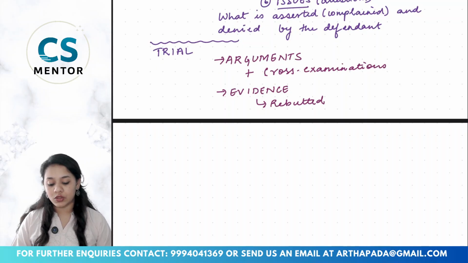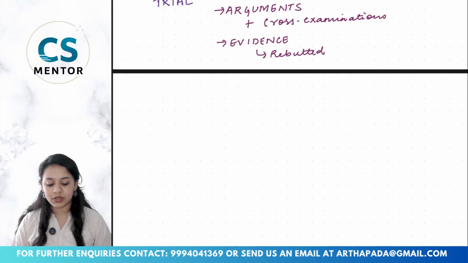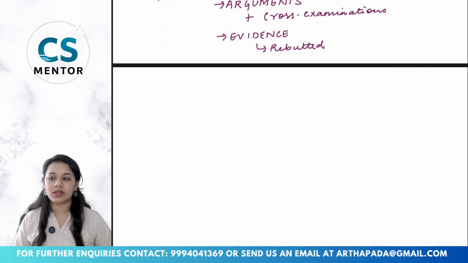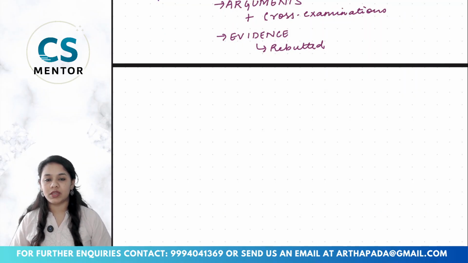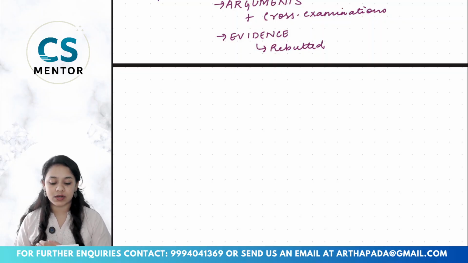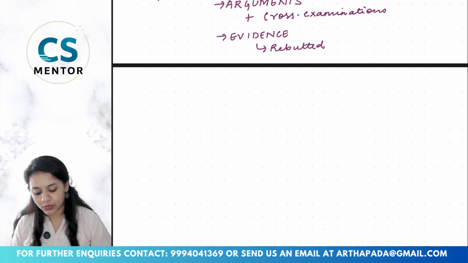And then, on the basis of all the arguments, the evidence, etc., ultimately the court will hear this entire matter. So this is how the hearings take place. Chances will be given to both the parties to bring their witnesses, submit documents, give arguments, etc. After all of this is done, ultimately the court will come out with the judgment.